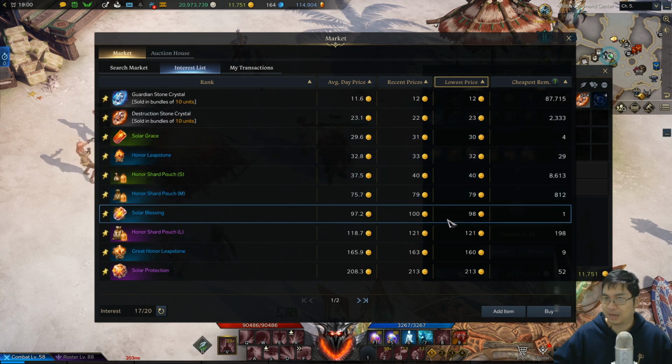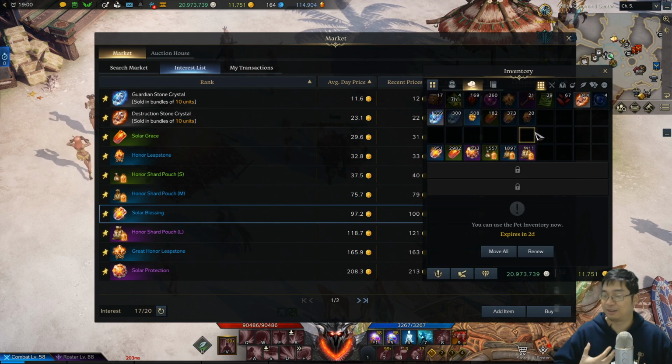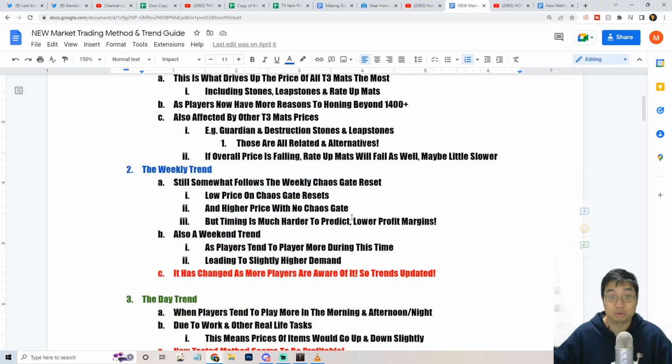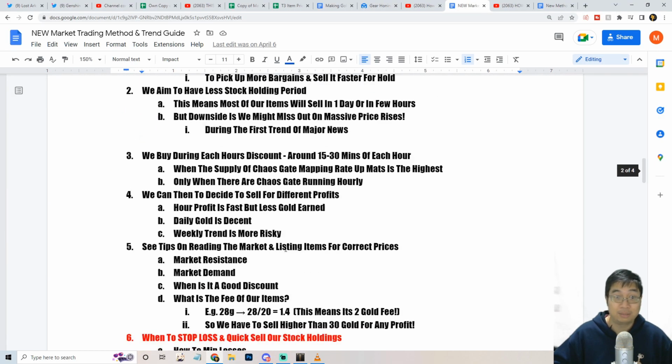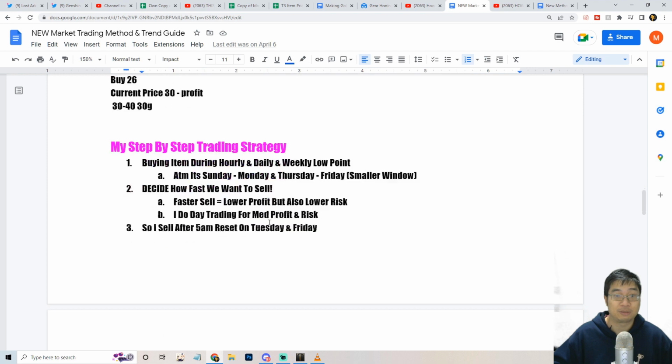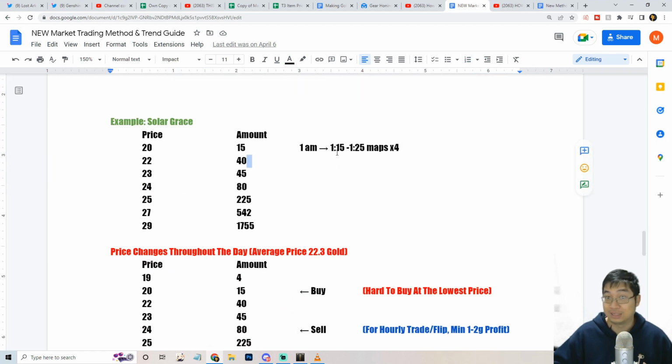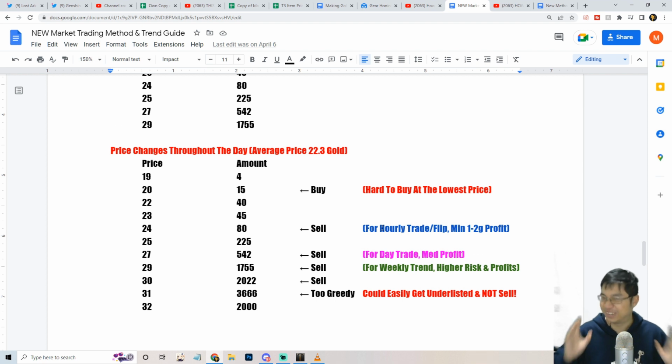Because I bought those items around this price, a little lower than those prices. And I've been investing about 500,000 gold. Now, if you guys do want, I do recommend understanding those trends, because over here we talk about different methods and different trends, the different hourly trends, and how to look for items. So make sure you go back to those videos.